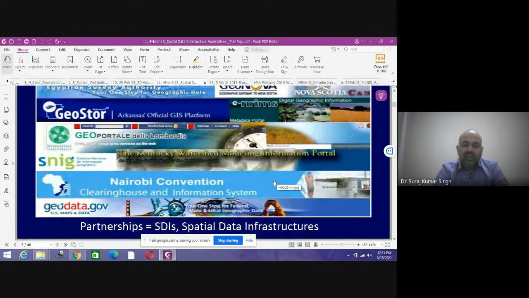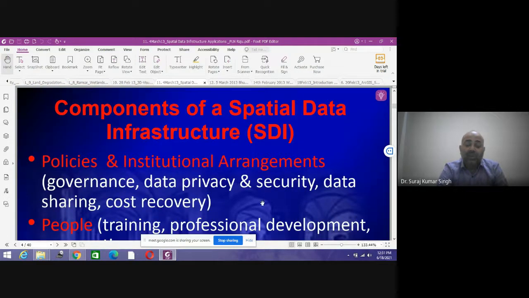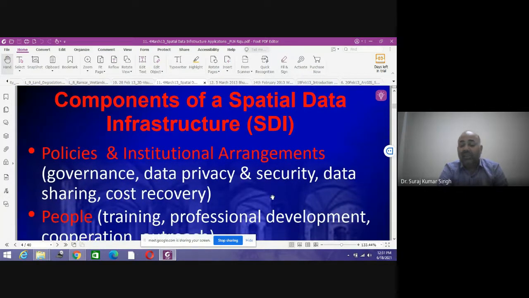All these agencies have partnered with spatial data infrastructure, so that each and every data set we are talking about can be handled confidently and capably, all the geospatial data sets.